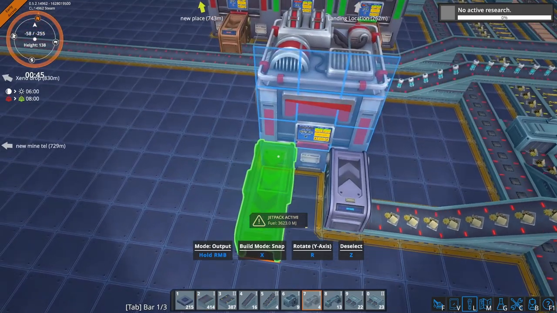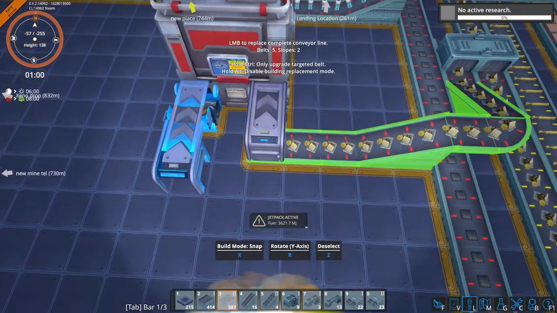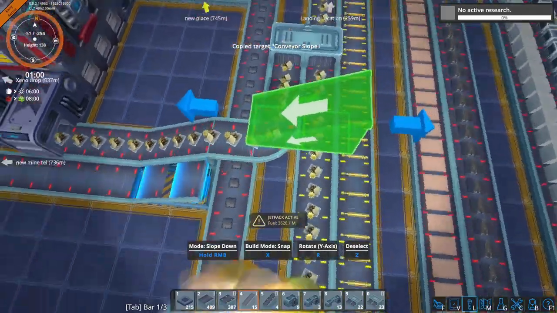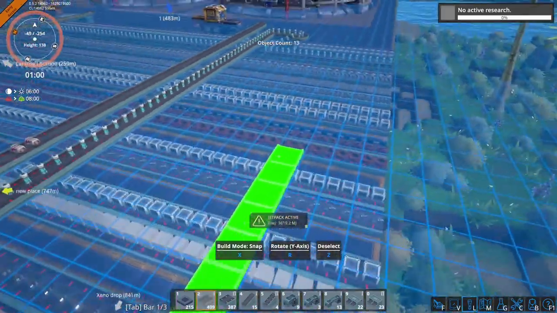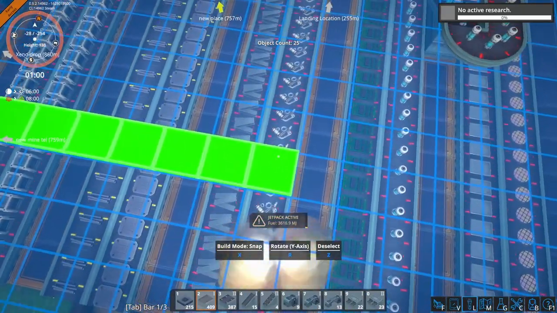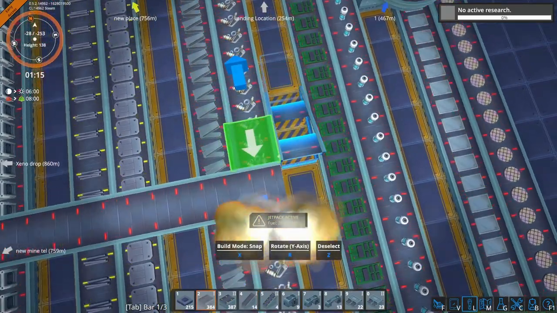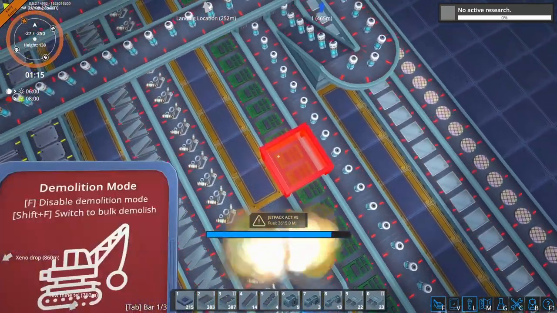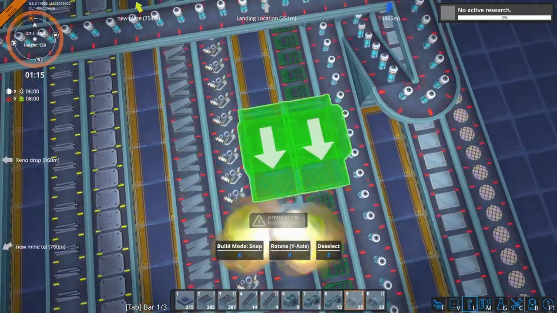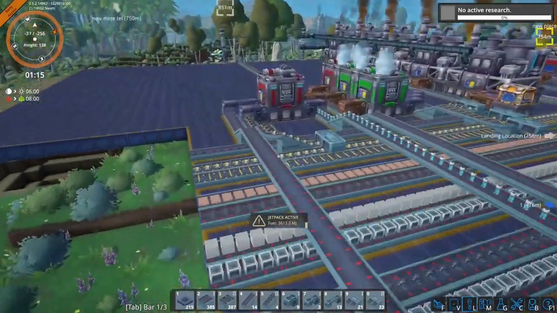Let's make in there another entry point. Okay, copy that. Put it in there. Bring that belt. It was circuit parts, I believe. I think so. So, slope up. Prepare that belt. Delete that and that. Split them. Life is beautiful. So we got that. We got that and this.